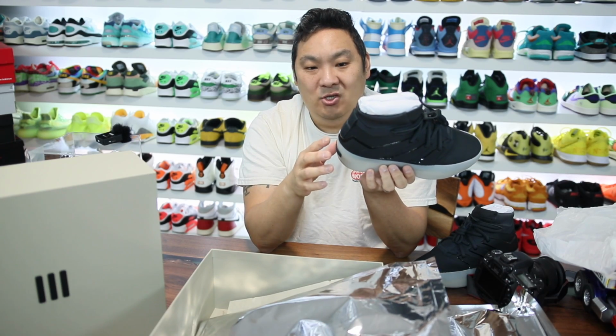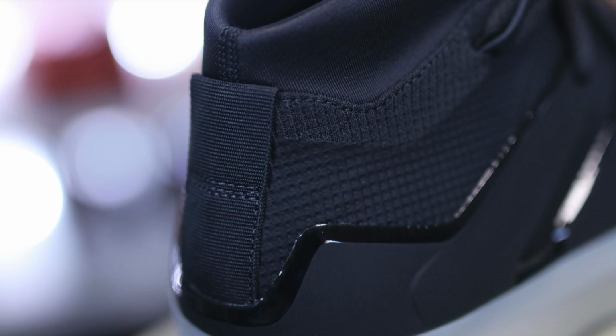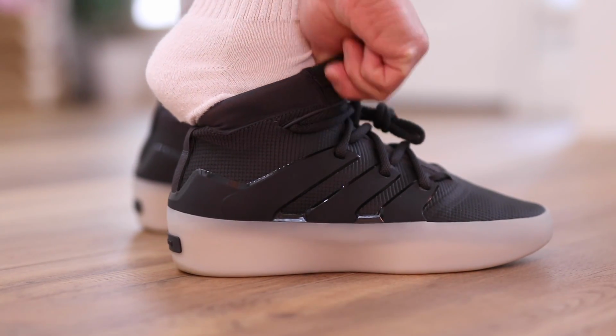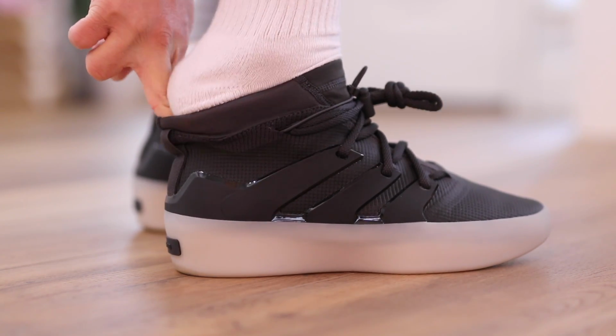And my only other complaint is you have a non-functional nylon strap that comes up the heel of the shoe. Make it a little bit higher, make it stick out a little bit. I think it would look really cool, but also add functionality for you being able to put on the shoes. I'm a functional dude, and having a functional heel strap definitely makes it easier, especially as you're getting older, to put on your feet.